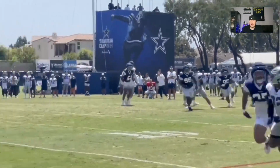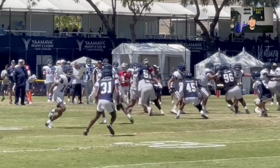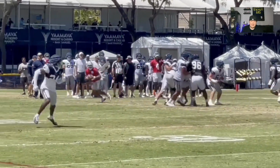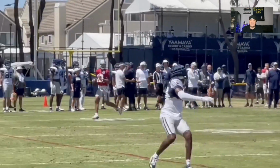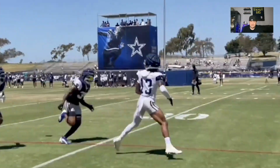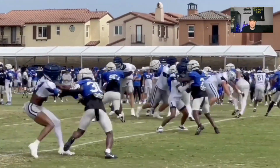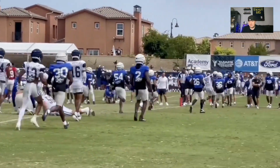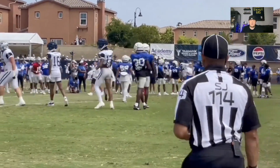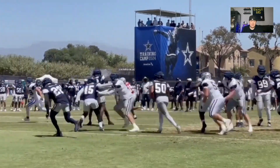I love Deuce. I loved him in college. But there he is. He's got a cannon, and he can fit it downfield. Look at him. He's scanning. He's rolling with the eyes. Downfield in front of his target. Watch the little things. Getting the ball out. He's moving his eyes around. He's looking. He's got a read over there to the right. What's he doing? There we go.